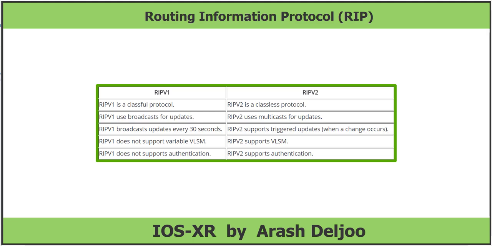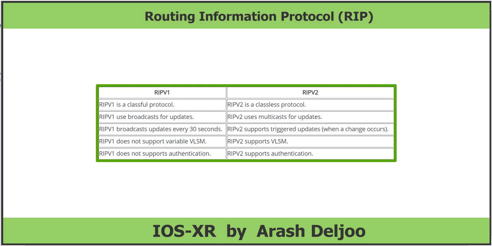In comparison with the broadcast update of RIP version 1, RIP version 2 packets might be multicast as well. The use of the multicast address 224.0.0.9 reduces the unnecessary processing load on network devices that do not support RIP routing. RIP is a stable, simple, and easy to configure protocol that is compatible with a wide variety of network devices and is still widely deployed in legacy and small or stub networks.